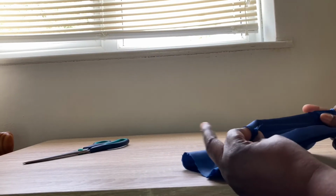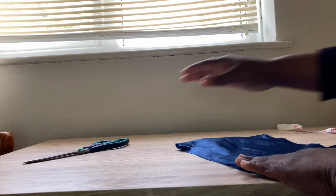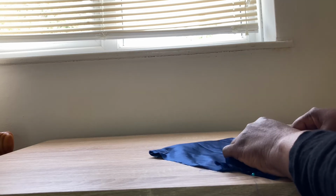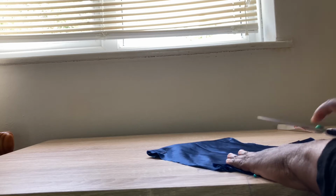You are still going to sew it down. So you flip it this way as well. So you can place big object on it. I believe you are seeing it. Then you come back here again and fold it. This is it. Now that is it. Make sure you place an object so that it won't remove. So you hold it again and flip it. You go again. So you are going to do the same thing till you reach the end of the fabric.